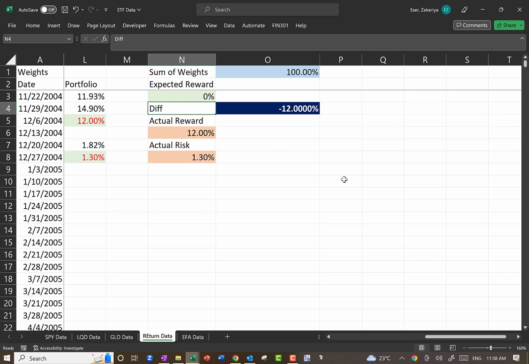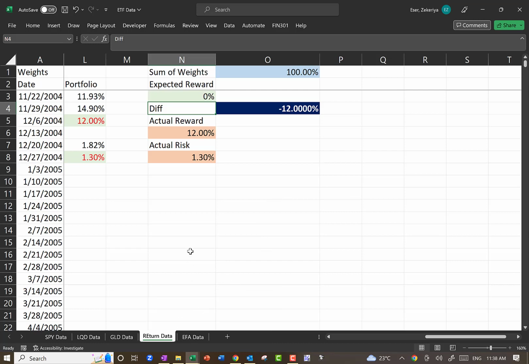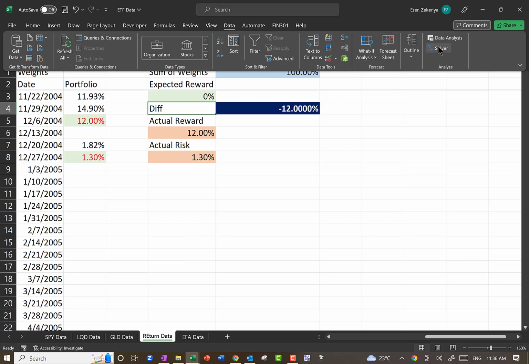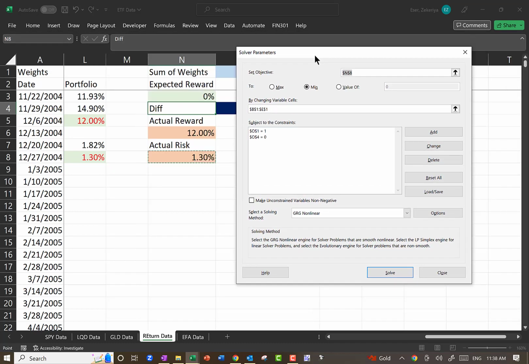I want to find the set of weights that gives me the least risky portfolio among portfolios that have an expected reward of 0, if such a thing even exists. So I'm going to go to Solver again. Nice thing about Solver, it keeps anything you have done in the previous try right there.